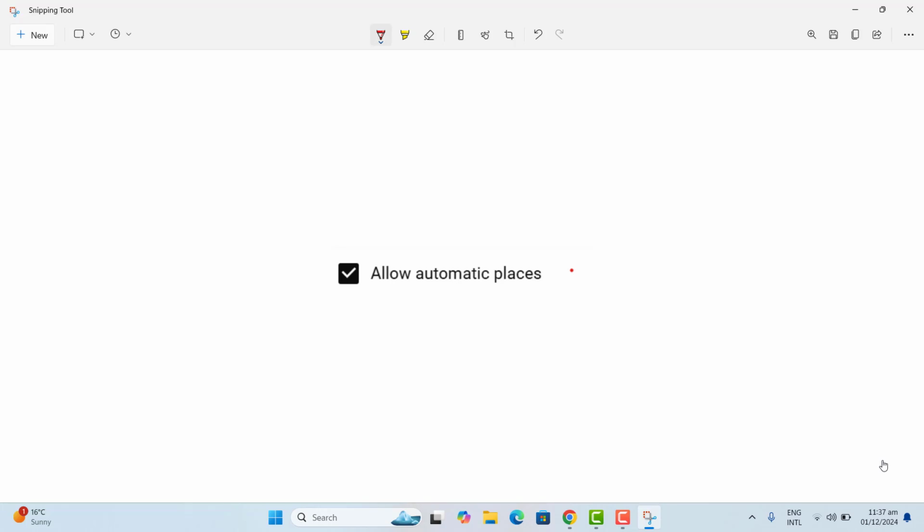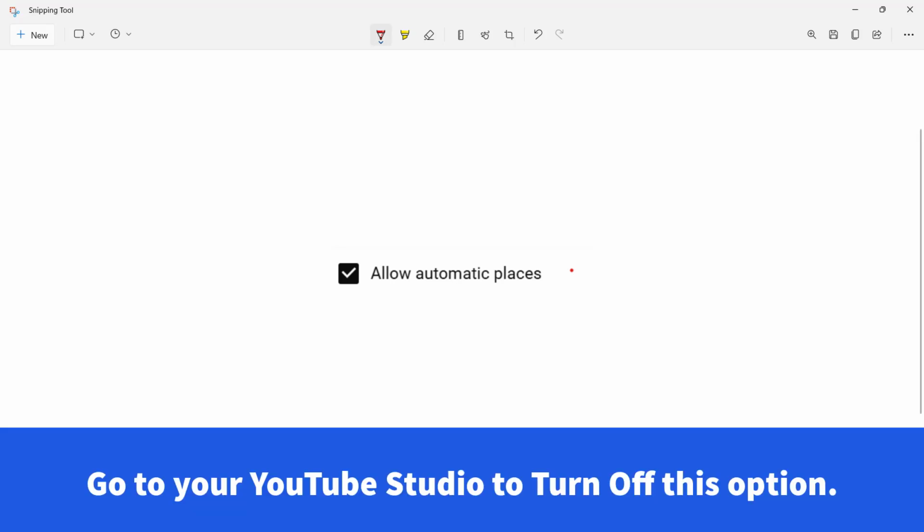The way it works against you, let's say you want to keep your location private and you don't want anybody else to know about your location, or you don't want people to know your area, your city, or your state, then you have to turn this feature off while posting any videos to YouTube. So let's go ahead and see this feature live on YouTube.